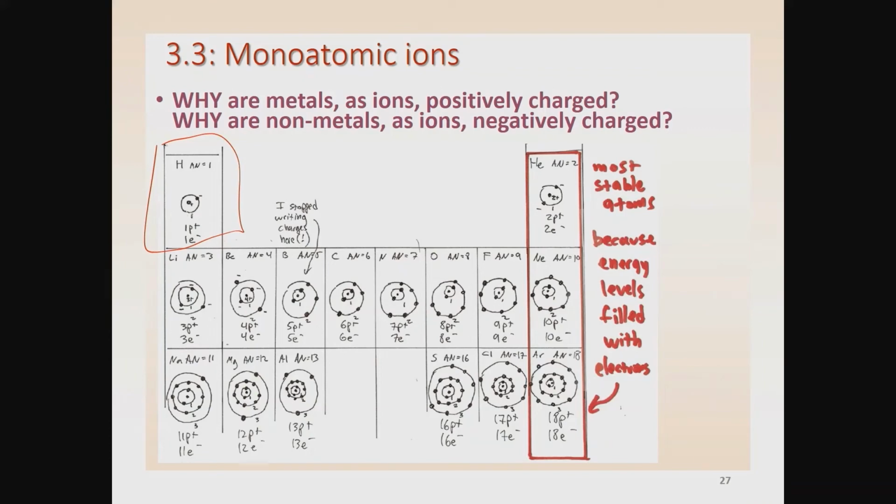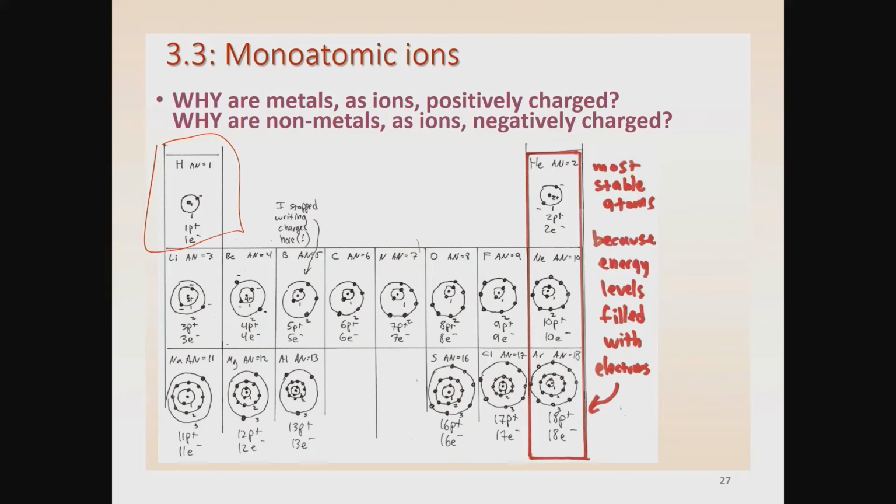So at this point in time, the atom is neutral. Now, if you go across to the other end of the periodic table, helium will have 2 protons in its nucleus, and so it has 2 positive charges, and then there are 2 electrons in the first energy level. To note, you'll learn later with the first energy level, once you get 2 electrons in it, it is considered full. And when you have a full energy level, the atom becomes very stable.